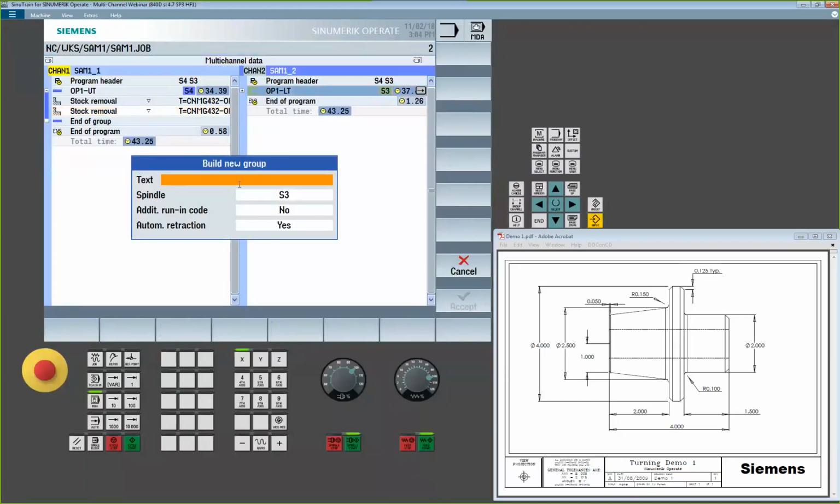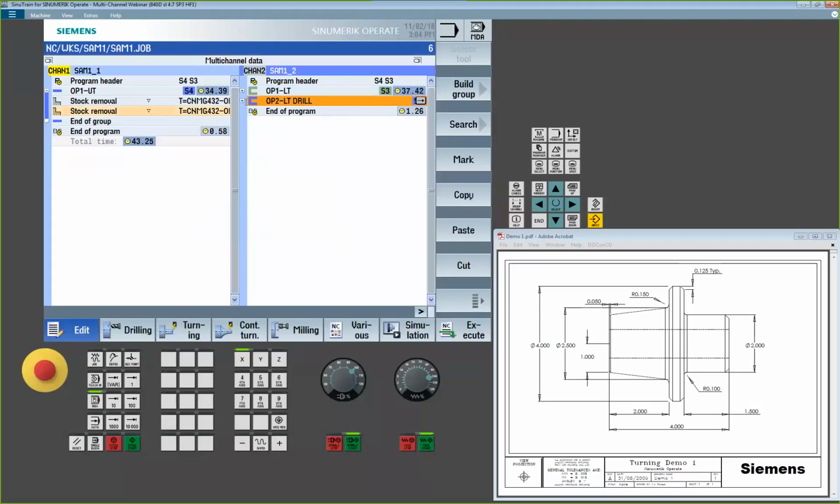This is going to be op2, right? And this is going to be lower turret. I could even tell it what op2 is containing, drilling, or whatever. And I'm going to drive it over to my main spindle, and make sure she's at a safe spot or retract. That's fine. So I put in my op2, right?